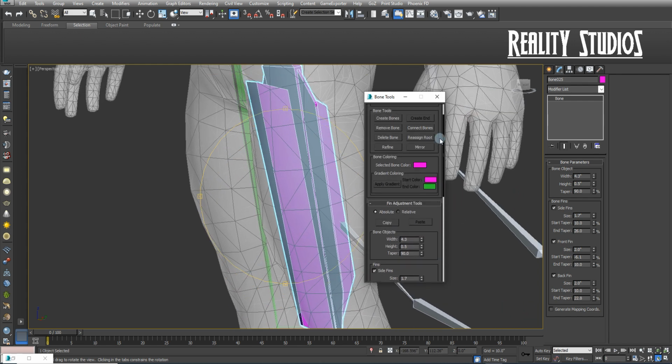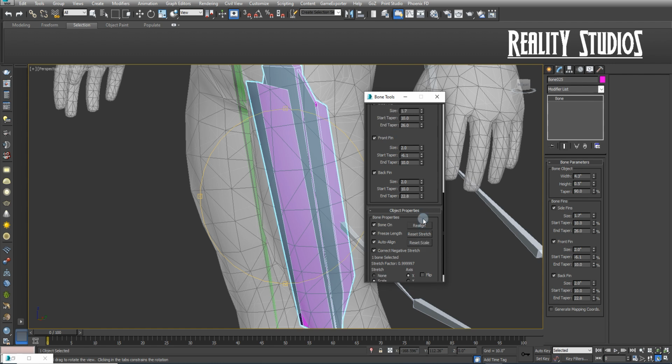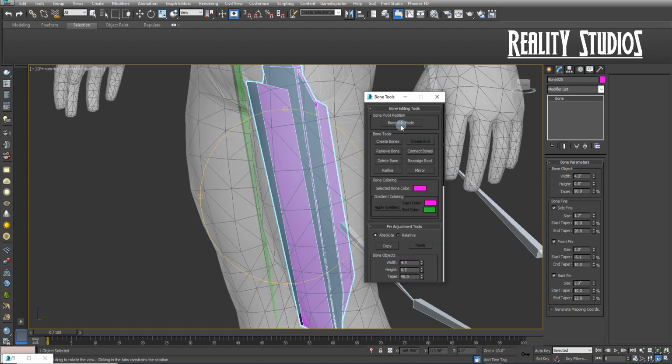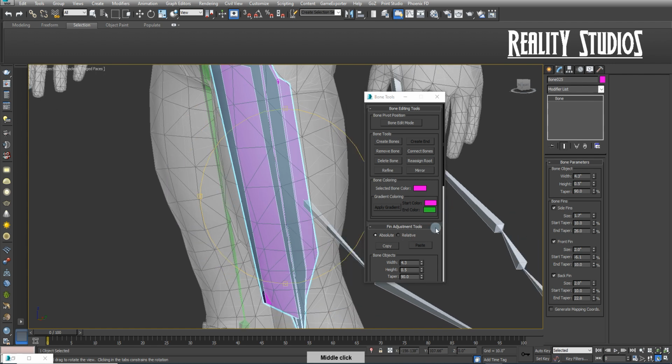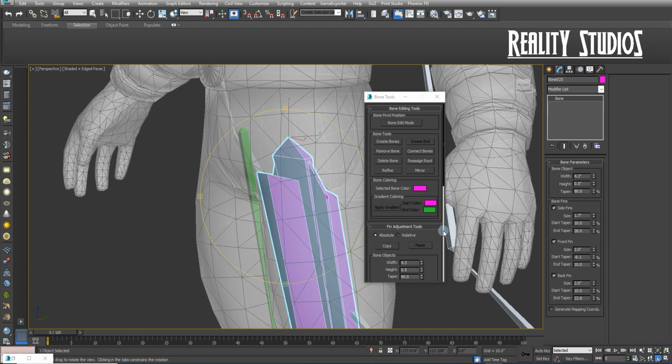Okay, now you guys know about the bone properties. Next thing we will learn about is the bone edit mode. And another thing, we have the absolute and relative values. So let's say that we have two types of bones, like this weird thing I made here. Of course, it's not accurate. I'm just going to copy here, and I'm just going to come right here.